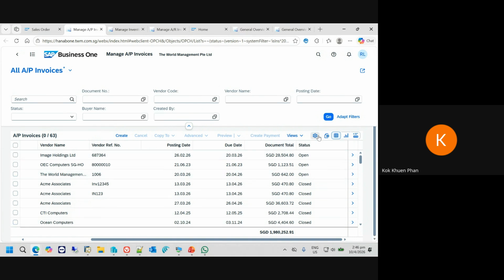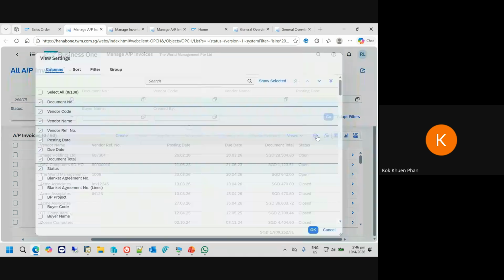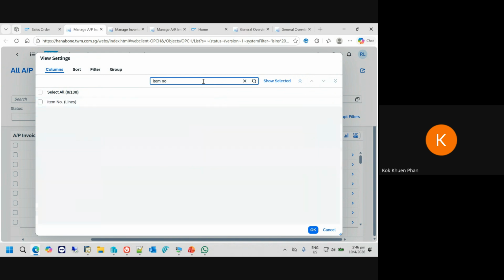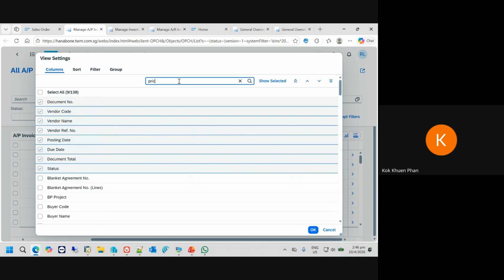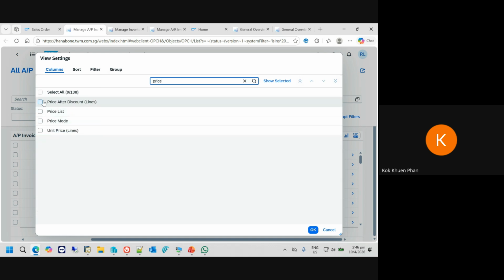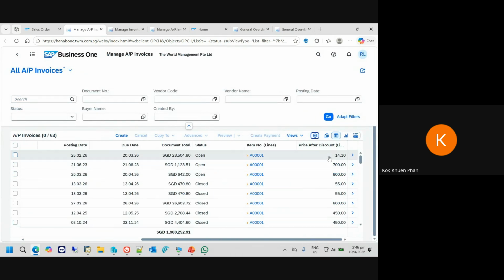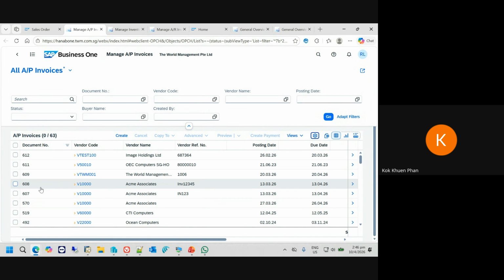I can even click on the setting icons here to pull out information such as item number, as well as unit price, or rather price after discount in the lines level. So I click OK. I'll be able to see the prices that I purchased from the various vendors before.